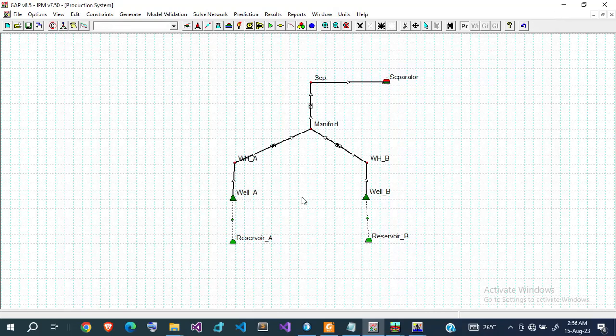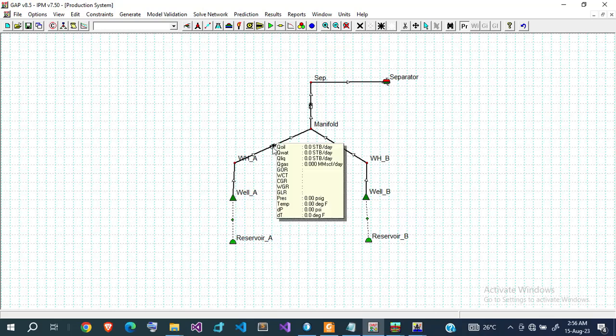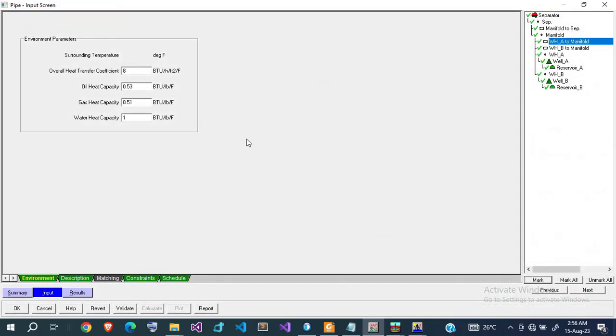Okay, so we're done with the wells, the reservoir, and the wells. Now we have to look at the pipe section, and then from there we can continue. We're almost done with the model. Okay, so let's look at the pipe. Pipe A, if you hover over, there's nothing there. We've not had production yet, so we've not solved the model, but let's apply pipe data. Now the overall transfer rate is okay, the capacities are okay. Let's look at the temperature too, 50 degrees is okay.